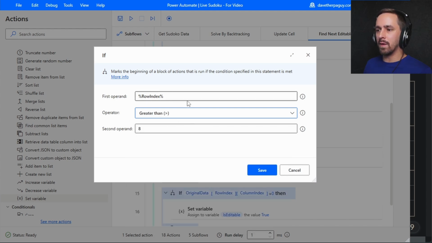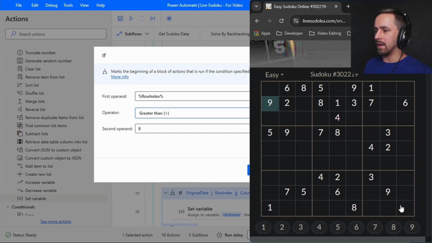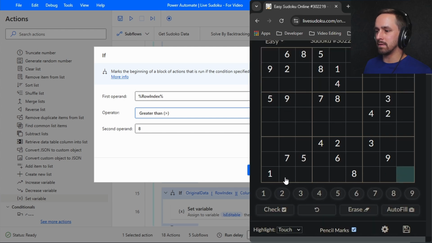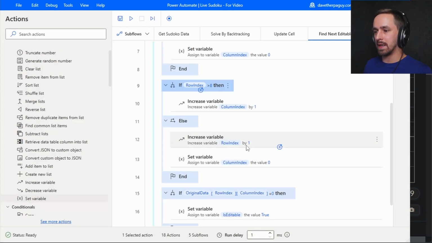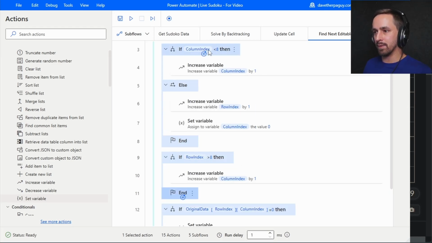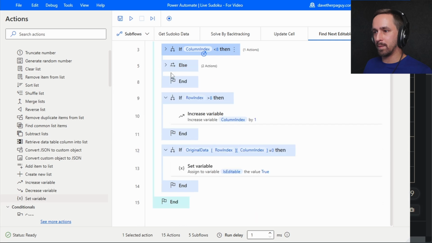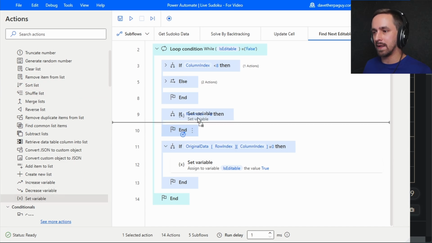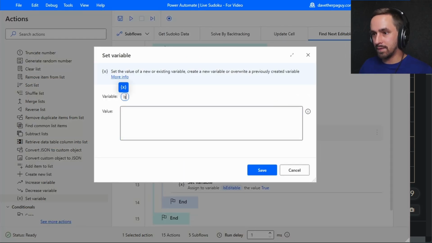So when the row index gets to greater than 8, that would mean that once we've gotten to here, this is 8. But once we get to higher than that, and we're basically outside the game board, at that point, we have already solved all the numbers before, and we can call this solved. So I'm going to click save. I'm actually going to delete these parts. So now it's a little simpler. So we have our column stuff up here, and then we have the row. This is going to not increase anything. This is just going to set is solved to true.